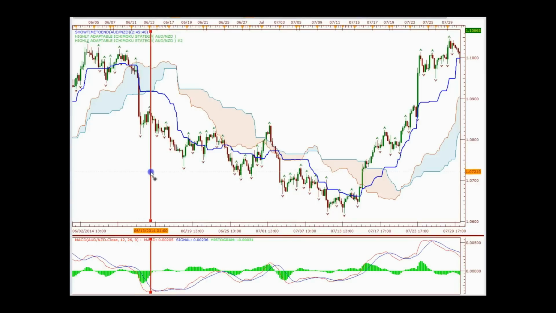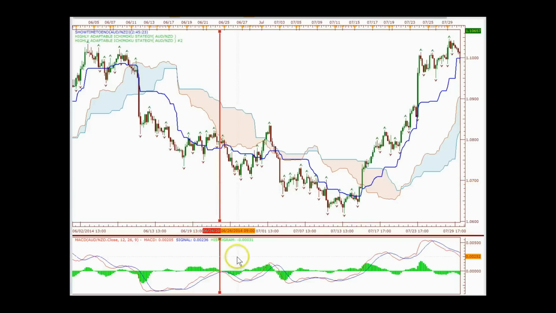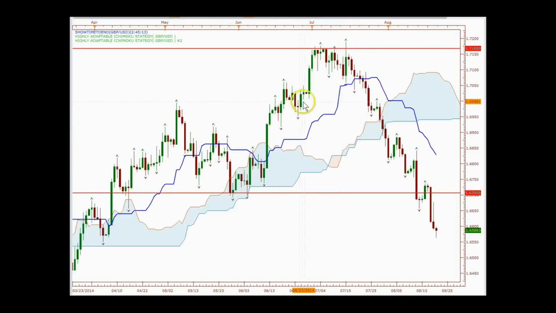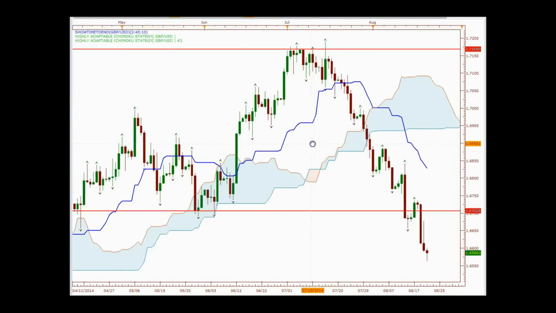But you could see here, you have the same exact thing, price dropping. MACD starting to come up, price is still going down, so MACD is a little early here. You get a crossover, and then we're in equilibrium. Okay, so it's telling you the exact same things that the Ichimoku system's telling you. So let's go to another chart to see if I'm just crazy or making stuff up or what.